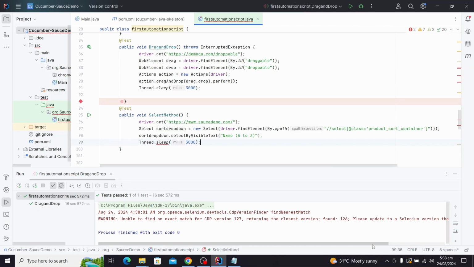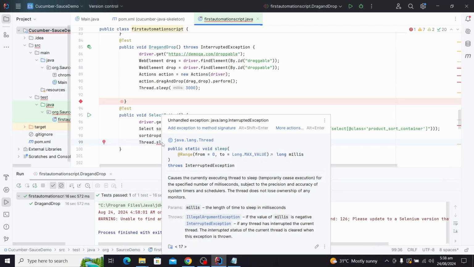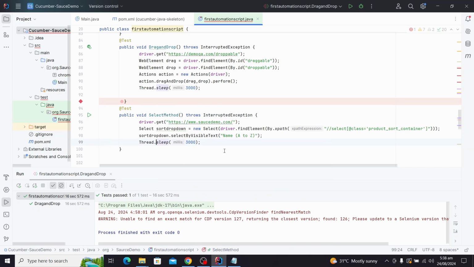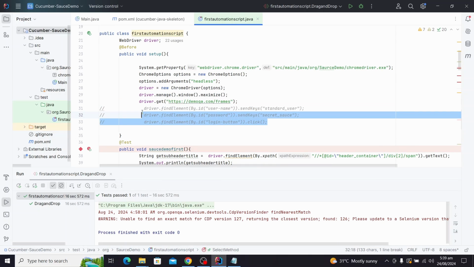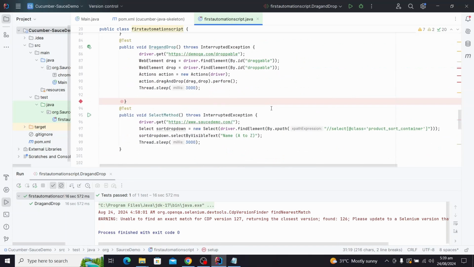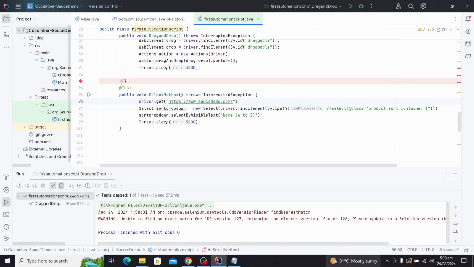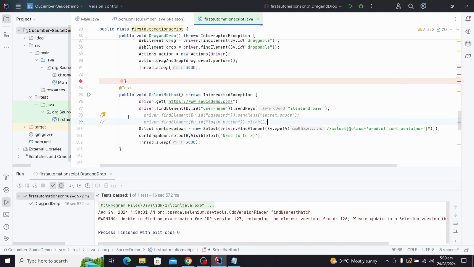Also, I will be using the login procedure. I would require to use it actually. We have it here, so I'll just pick this up from here and paste, and I'll get rid of the comments that we created.